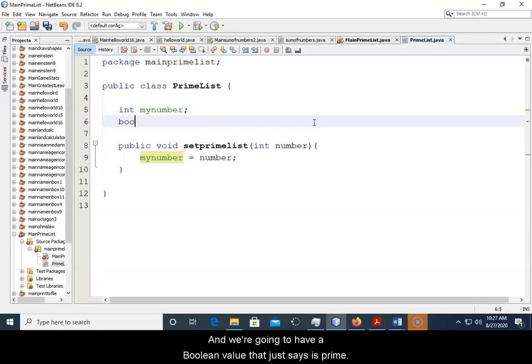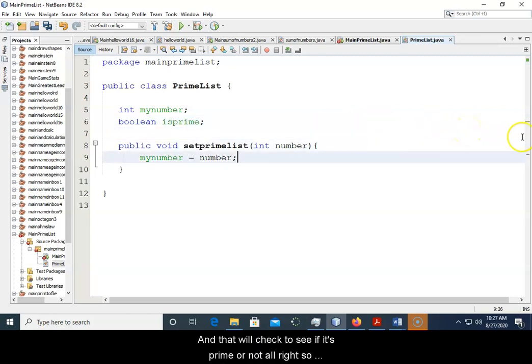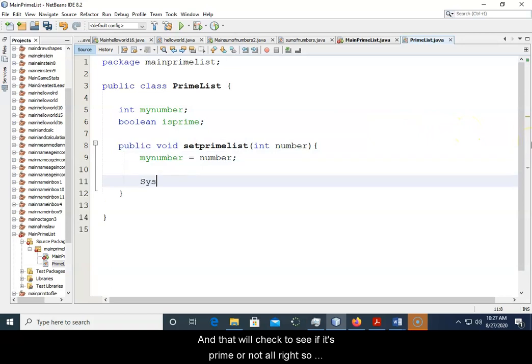We're going to have a Boolean value that just says is prime, and that will check to see if it's prime or not. If it's true, it's prime. If it's false, it will not be a prime number.